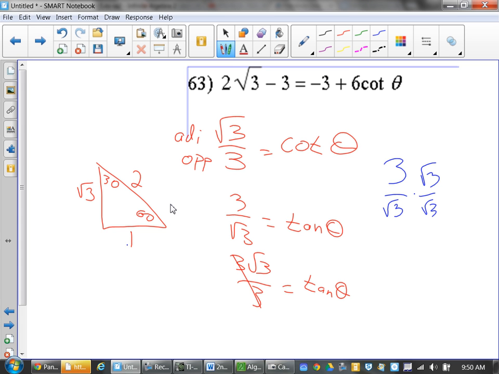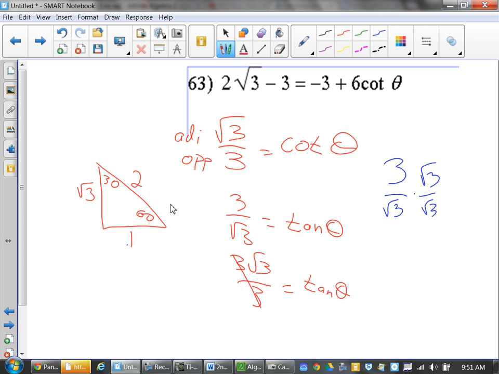Wouldn't it be 1 over root 3, right? No? Why wouldn't it? Because the tangent of 60 would be 1 over root 3. No. Tangent of 60 is opposite over adjacent. TOA. But don't you have to flip it? I flipped it. So then here it's 1 over root 3, which means cotangent rationalized would be root 3. Right. Cotangent then would be 1 over root 3, which is root 3.